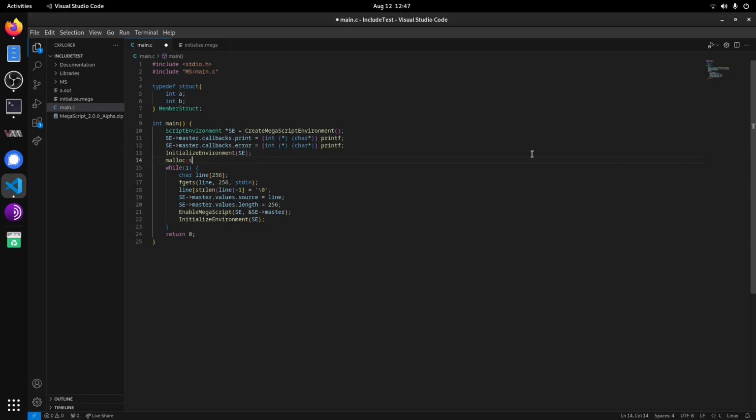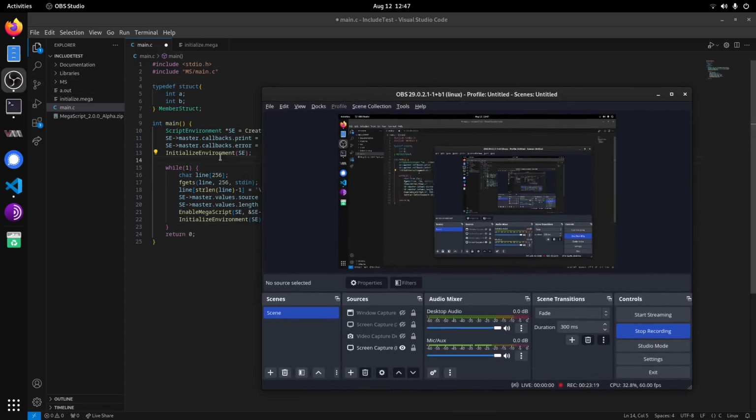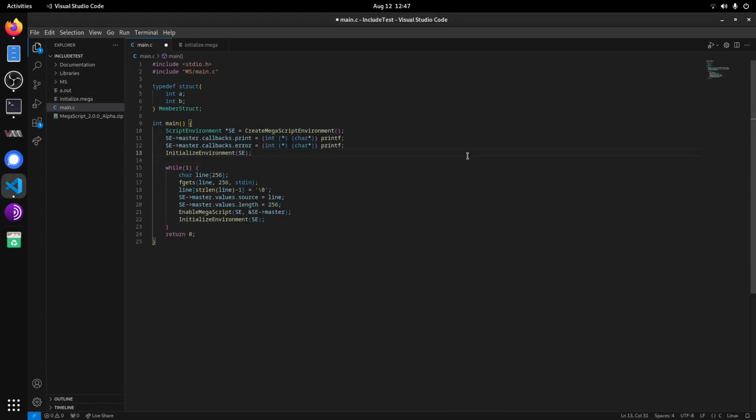But for our case, it doesn't matter because we're doing it in the main function, so we can just do a member struct test, and that'll create it. And if you want to be really nice, you can zero it. There you go.